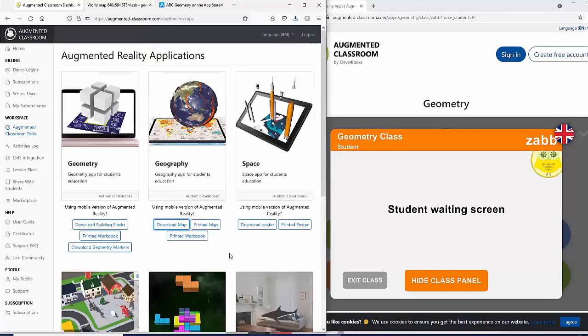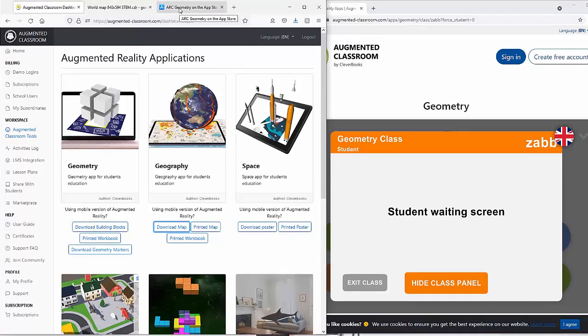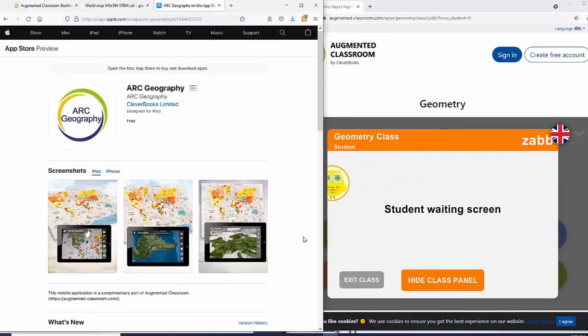And in this case, the students would be downloading a geography application. So to facilitate the geography lesson on the mobile devices, you would need your students to launch the IRC geography application, and they would be able to join the activity the same way as we discussed within the geometry application. You would provide them the 4-digit code. They will click on join the class, enter the code, enter the nickname, and they will be ready to start using it.